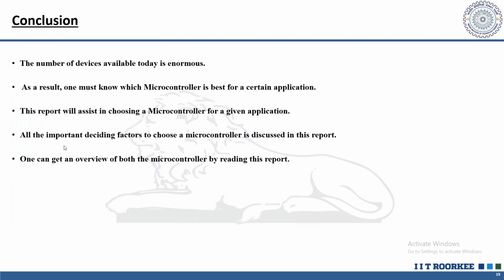Now this is the final conclusion of this report presentation. The number of devices available today is enormous. That is, there are a lot of types of microcontrollers present. As a result, choosing a microcontroller is really a tedious task, but this report can assist you in doing so. All important deciding factors to choose a microcontroller are discussed in this report and presentation. One can get an overview of both microcontrollers by reading this report and can reduce the time expended in the research to decide which microcontroller should be used.